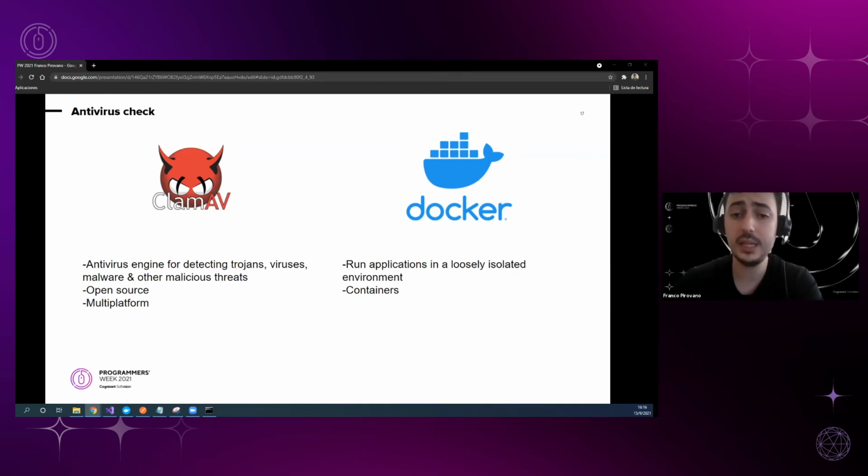You can update its database using a command called freshclam. It is recommended that we do this once per day, as the virus signature database gets updated really frequently. This will ensure that the ClamAV client is up to date.